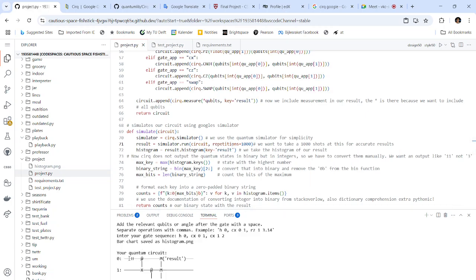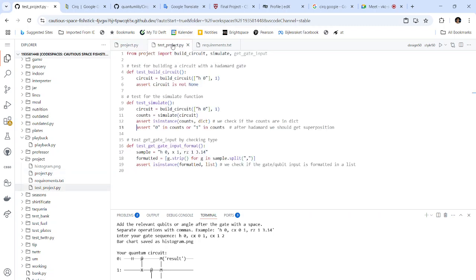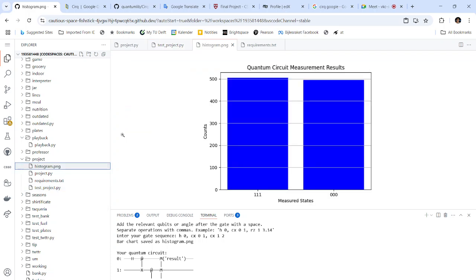So this is our result. The Hadamard is implemented on the 0 qubit. Now we have the CX gate on the 0th and the 1st, and now another CX gate on the 1st and the 2nd, which is now measured all 3 times. You're going to see it on the histogram file that this makes sense. So this is maximally entangled. It's a 50-50, a kind of Bell state for 3 qubits. The first one is a 0-0-0 state, where all 3 qubits are in the 0 state, and the second is a 1-1-1, where all 3 qubits are in the first state.